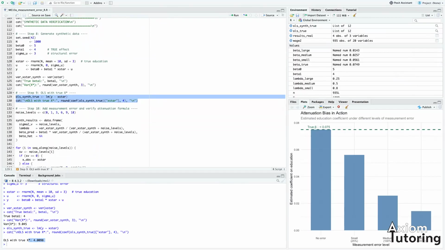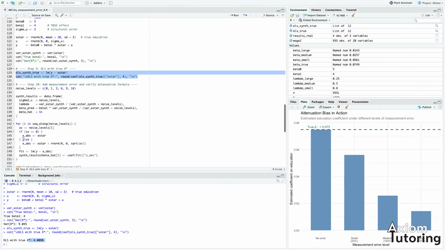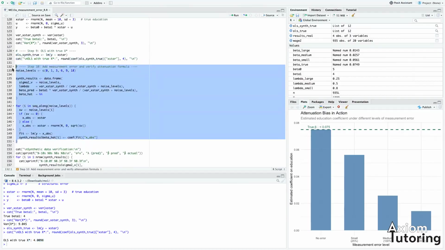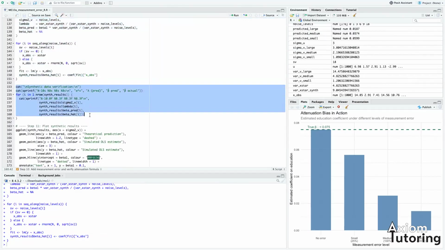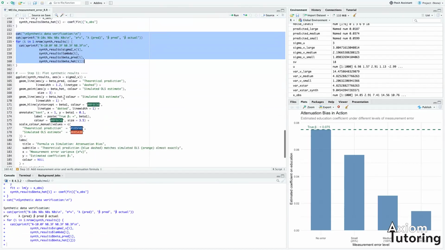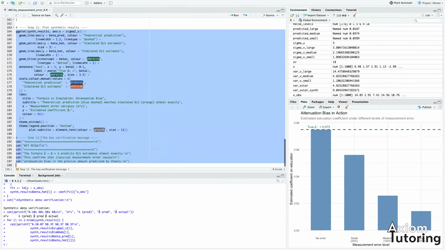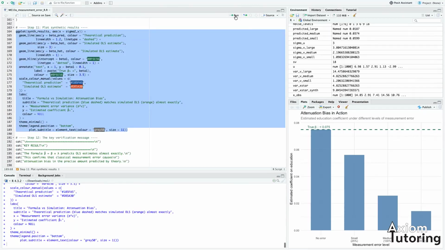For each noise level after that, we're going to run the regression and record all of the beta hat, the estimations. And keep in mind, for each level of noise, we're adding a random error to the X star, running the OLS, recording the coefficient, and ultimately we'll see how they all compare to each other. So let's run all of the noise first. And now let's see if we can check all of the results one after the other with ggplot. Let's see what the graph will tell us this time.